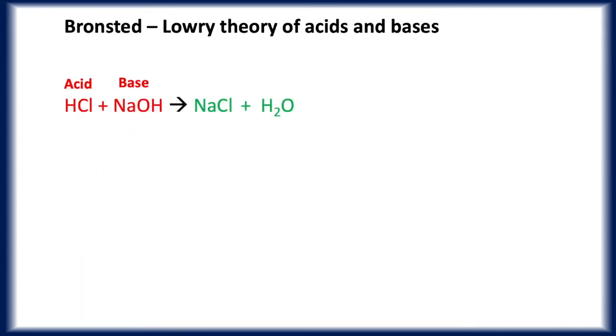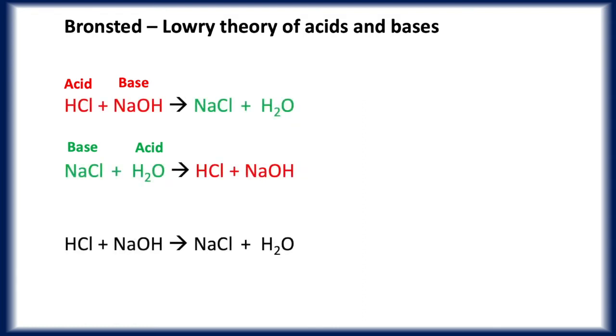So if we look at this particular reaction, we have HCl as the acid and NaOH as the base. We can actually reverse it to look at how NaCl and water would react together if this reaction happened. And you'll notice that again is an acid-base reaction. Now NaCl, or the Cl minus ion, chloride ion, is now acting as a base to give me HCl, and water is the acid. So we can actually go back to the original equation and we can put together conjugate acid-base pairs, where we have the HCl and the NaCl as an acid-base conjugate pair, and the NaOH and water as an acid-base conjugate pair.